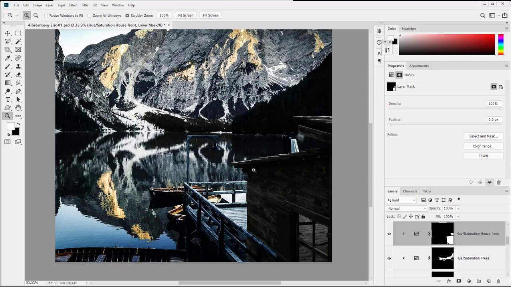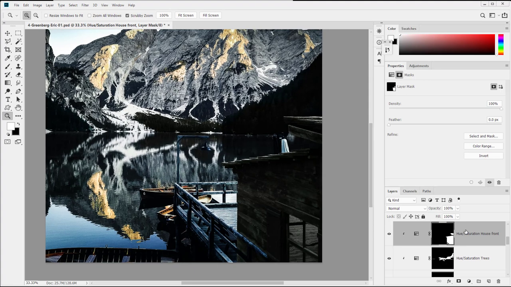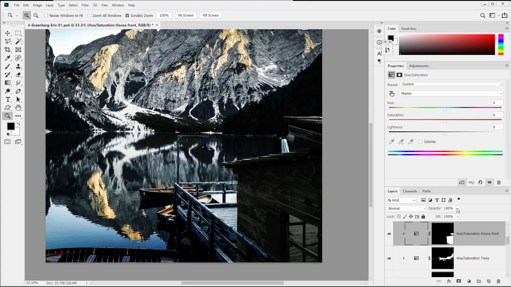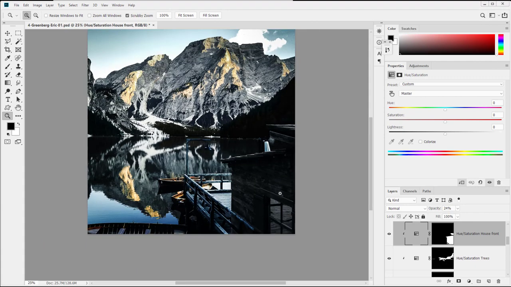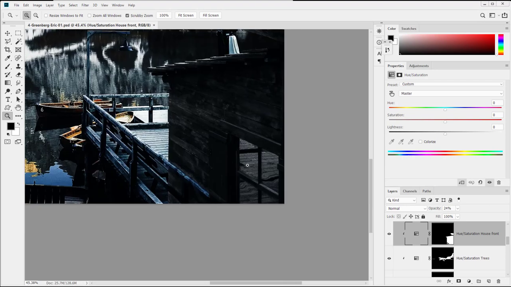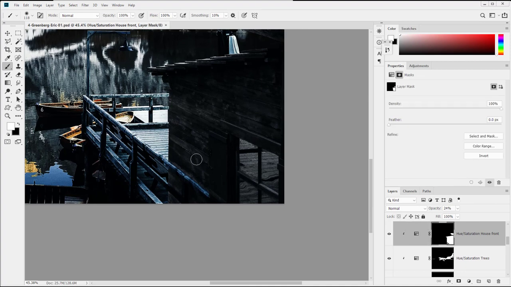Now notice it doesn't fit in super well. What can we do about that? Well, since it's on its own layer, we could go to opacity and just lower the opacity. Just give it a little kiss of adjustment. Oh, that looks a lot better, doesn't it? Maybe the windows would be a good thing to block back in with the black in this case.